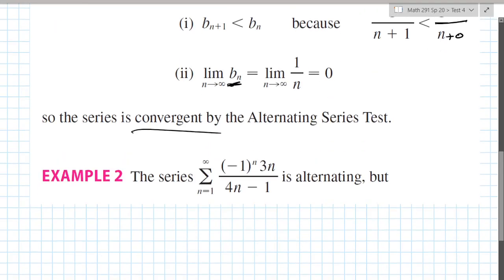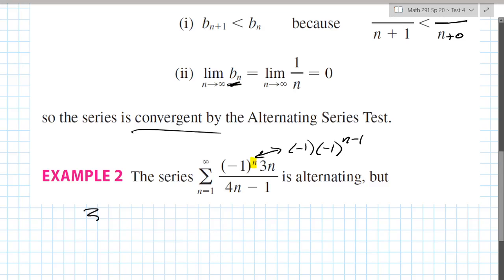Okay, if we look at this second example, and determine if it's an alternating series. Yes, it is an alternating series. Is it okay that the exponent here is just n and not n minus 1? That's fine. If you wanted, you could break this up into -1 times -1 to the n minus 1 like that if you want, but that's not a big deal.